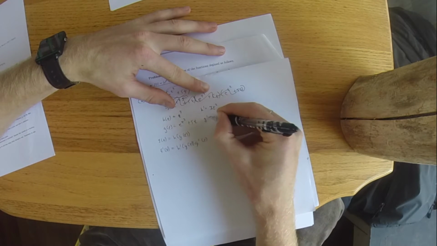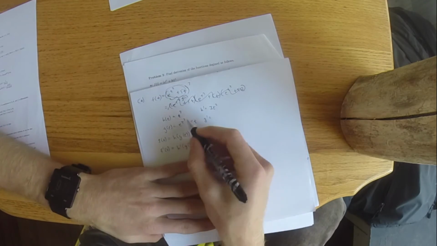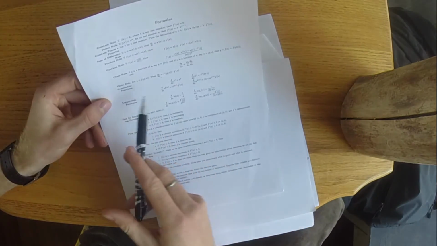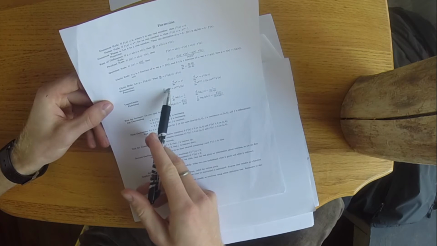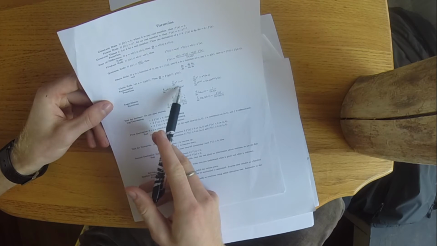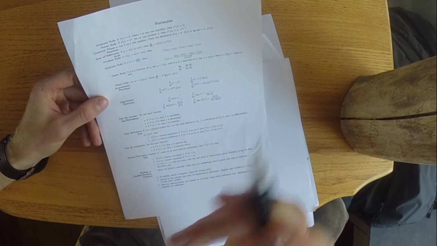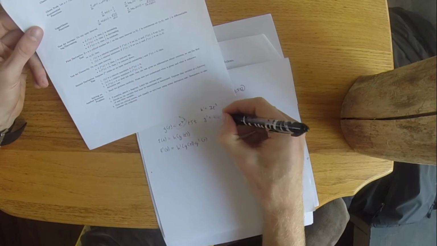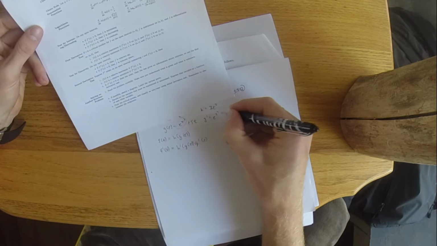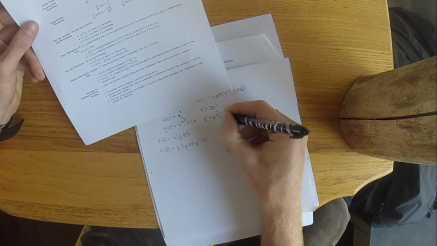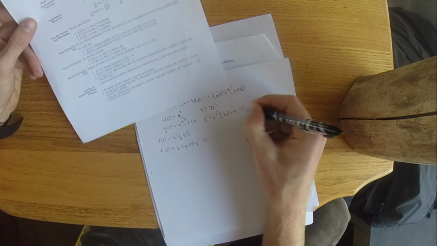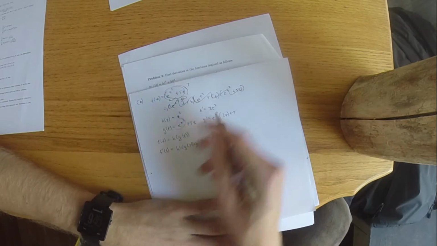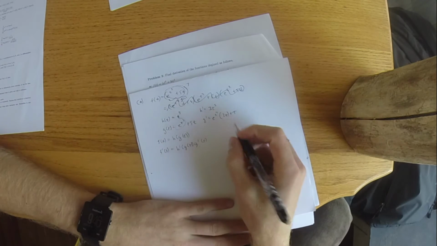And g prime, the derivative of this function, well, here we can use the chain rule again, or we can just look up the rule here for exponential. e to the g of x is e to the g of x times g prime. Well, here g was just kind of any function, and for us that is t squared. So it's going to be e to the same function times the derivative of that function, times the derivative of t squared, and just added. So we take the derivative of that too. Okay, so we've got e to the t squared times 2t plus 5.